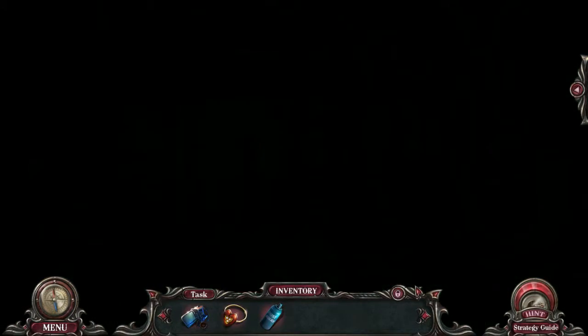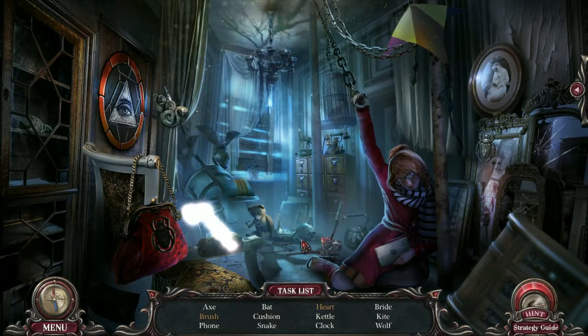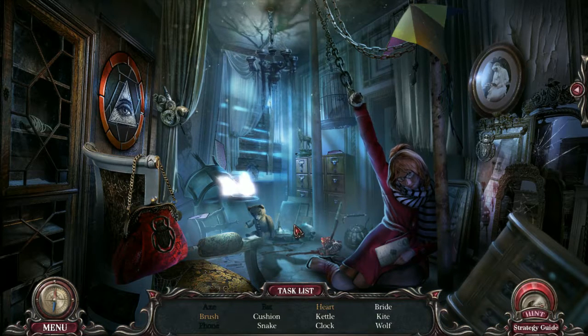Hidden objects. Wait, wasn't... Oh, there's Samantha. I was about to say, wasn't Samantha supposed to be in here? But yeah, there she is. Axe. Phone. There you are. Bat, cushion, snake. Bat, cushion. That's not a cushion? Oh, that cushion is the one they want. Snake. There you are. Kettle, clock.